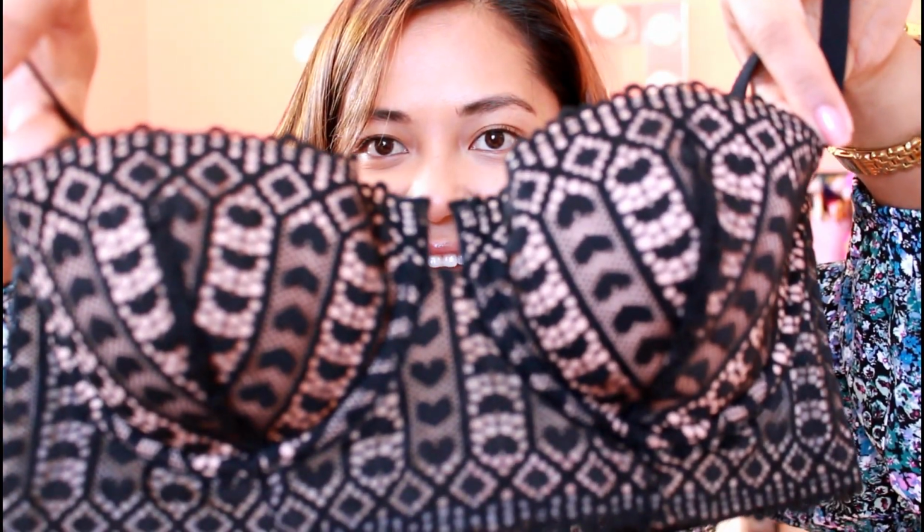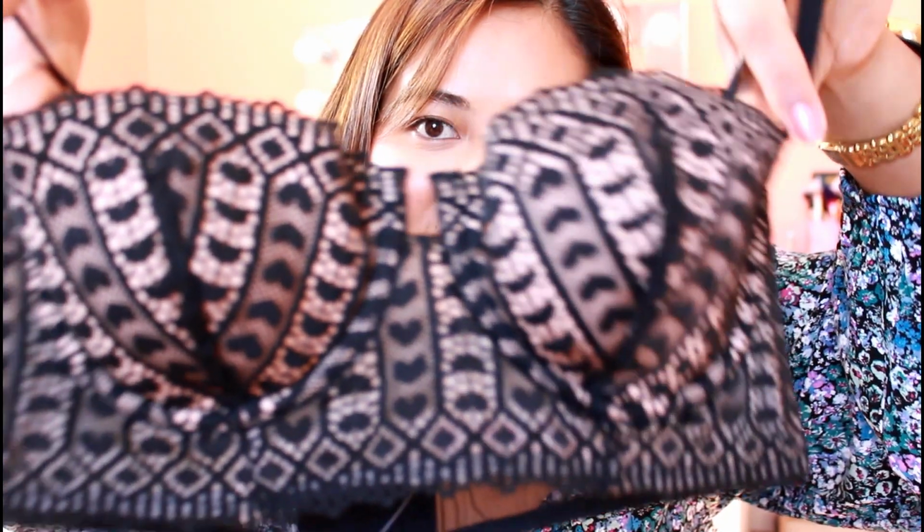So here's what it looks like inside the plastic bag. Let's pull it out. And here's my matching underwear that I chose. Ooh, this looks so cute. Sometimes when you look at something online and then you actually get the product in your hand and look at it, you're like, whoa, looks so cute. Right, so here's what the bra looks like. This is another push-up bra for sure, and look at the cute heart detail. Can you guys see that?